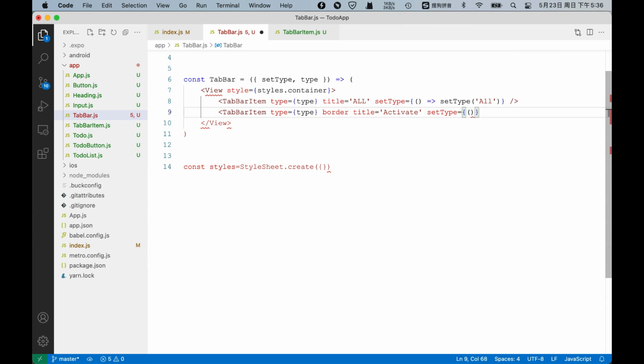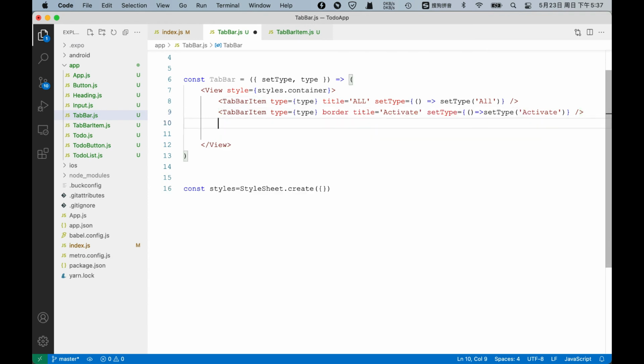It's an array function, and the transfer argument, and it's the end of the table bar item.